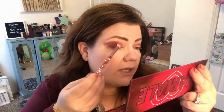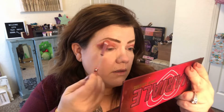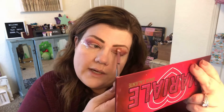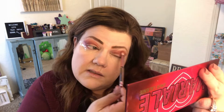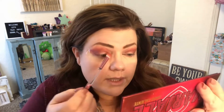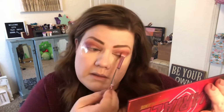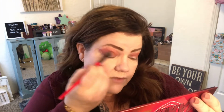And then I'm going to go into Frenchie, I think it says. Yeah, Frenchie, right here. And go even higher up, almost towards the eyebrow, but not quite at the eyebrow, you know what I'm saying? And kind of just make it, well, it really does look pretty. I'm going to take a more fluffy brush and do some blending. I'll fast forward you.